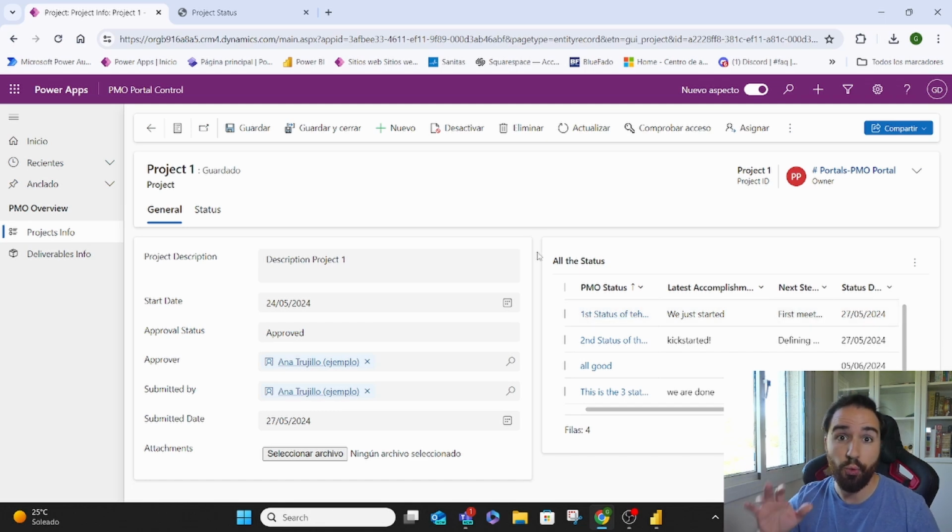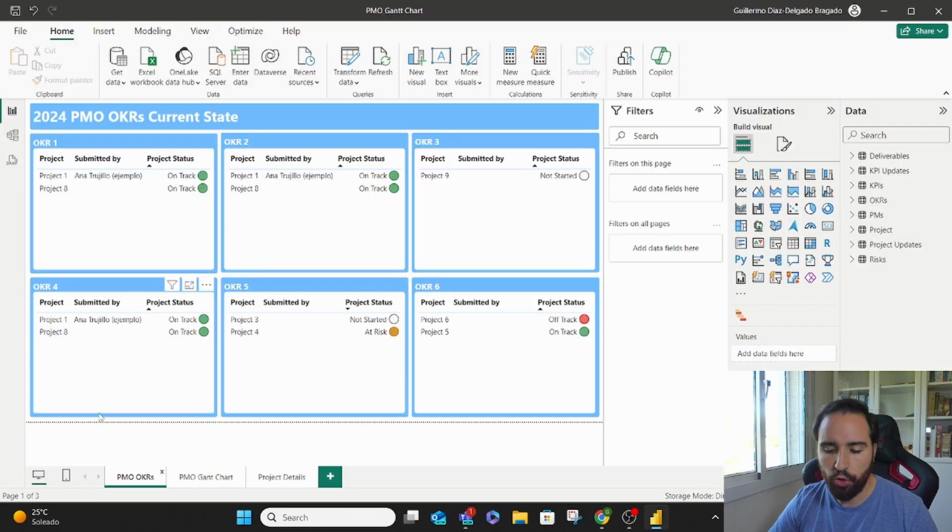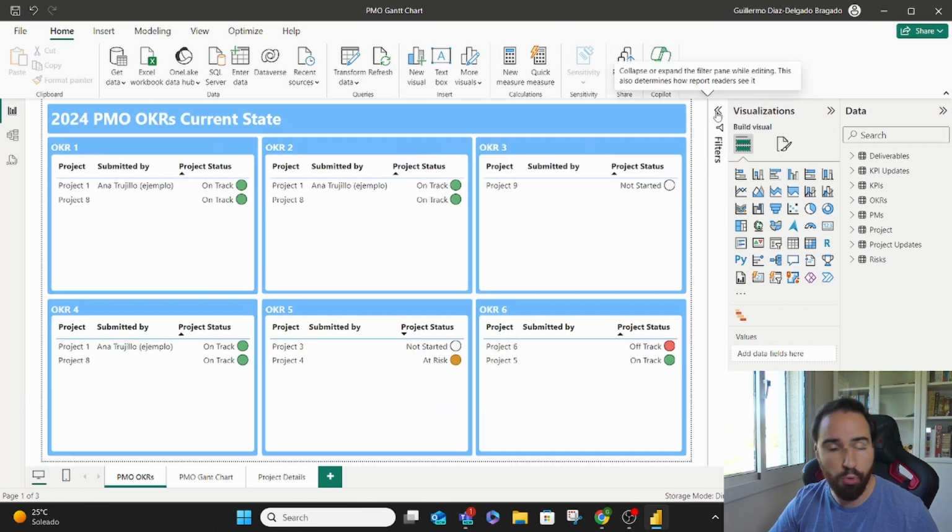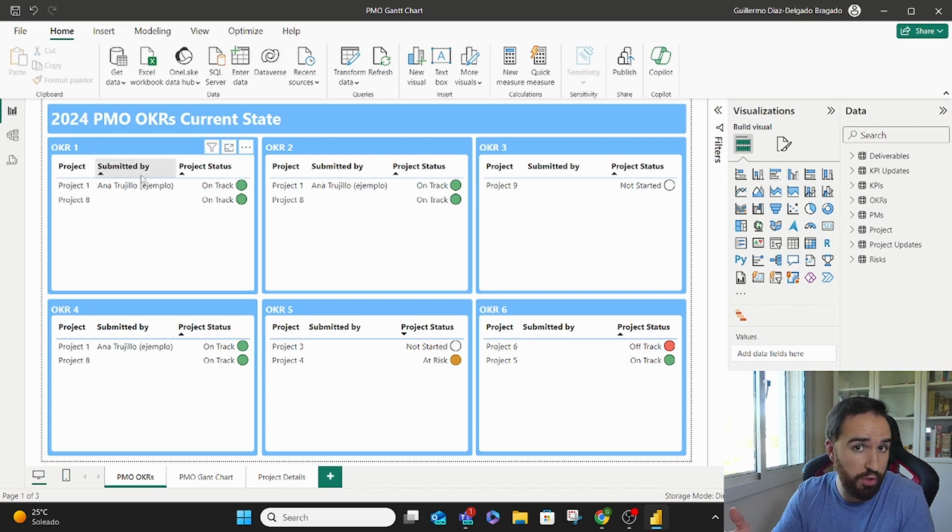And again, we can report out of this, and it looks like this. We can have all the projects related to these specific OKRs, and this is just a view. You can get this view into a PowerPoint, for example, so that you can see more information in your PowerPoint, so you don't have to be updating your PowerPoint. All of this information relates to all the projects that are right now active and that are assigned to an OKR. That's something that you, as a PMO, will have to do, or if you do it differently in your projects, you can do it differently.